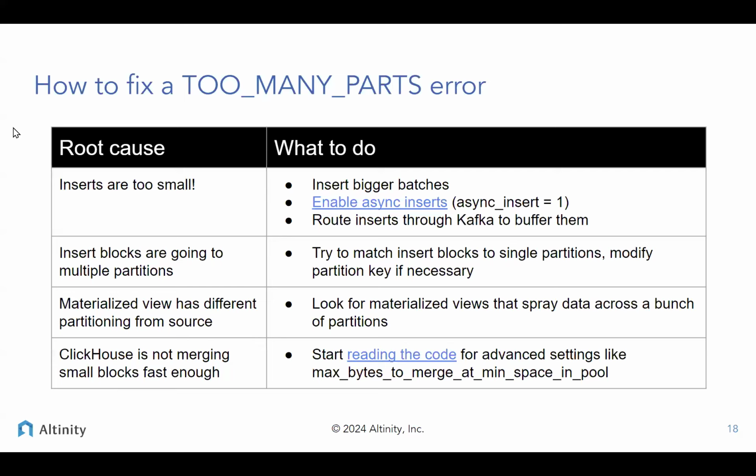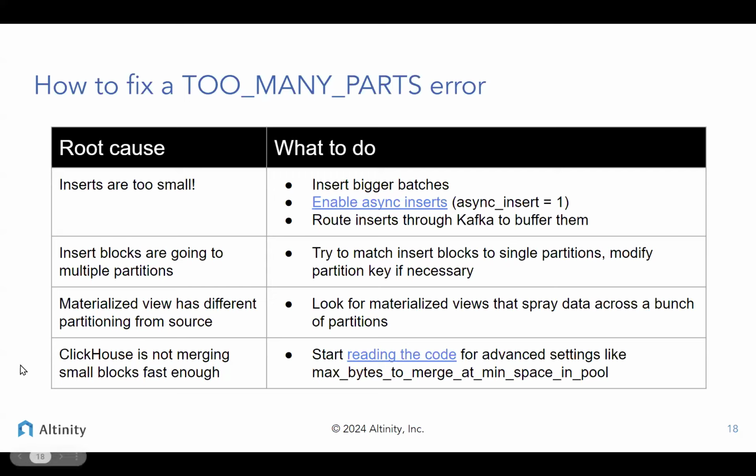Third thing, materialized views. This is a subtle one. A materialized view is basically a trigger that operates on the arriving data. It will run a query and then put the results of that query in another table. Again, if that table is partitioned radically differently from the table that you're reading from, the materialized view can quietly generate hundreds or even thousands of little teeny parts and will again block your system. This is a case I actually saw in a production problem a few months ago that took a little while to figure out.